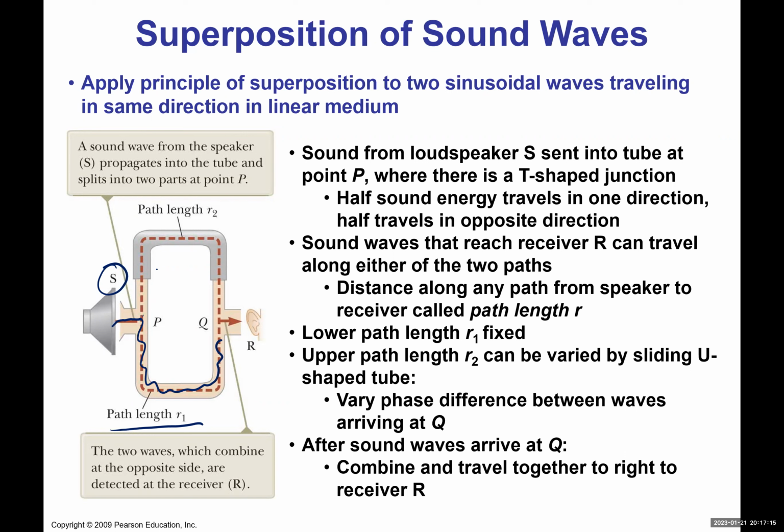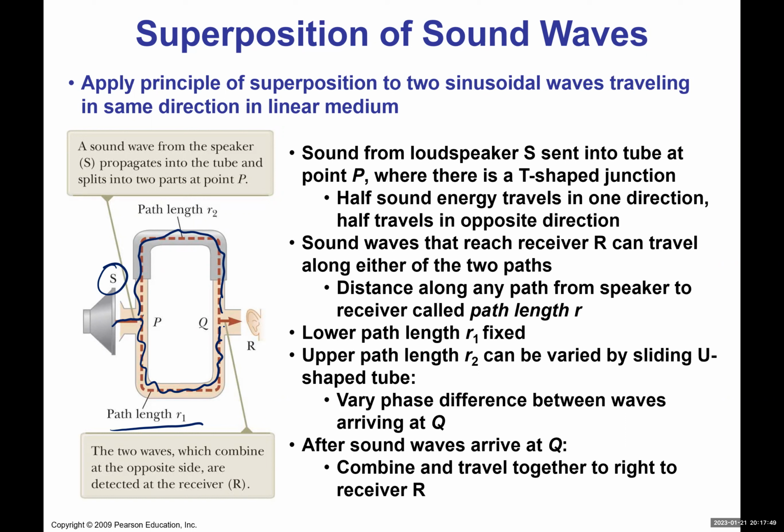It breaks into two parts. What travels is the energy information, because remember, all waves are basically just pure energy. So each wave represents half of the energy that was available at point P before they separated into two at the junction. One half goes path length R1, the other half goes path length R2, and then they both come back to position Q.